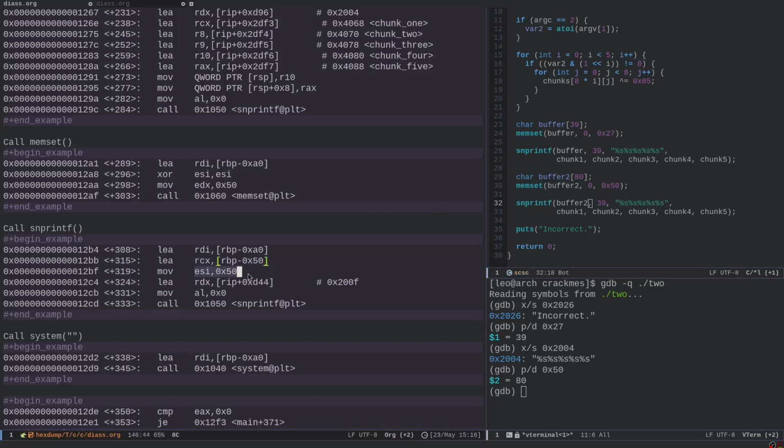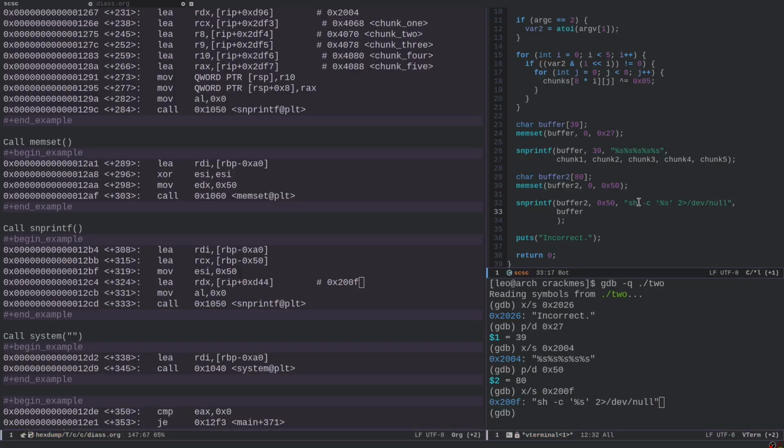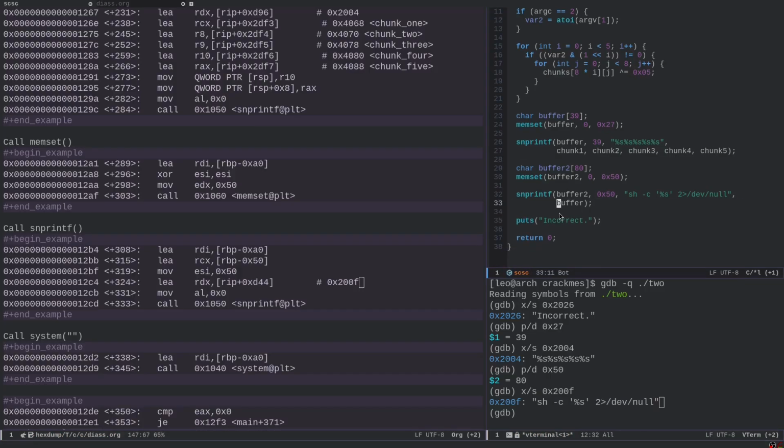Then we have this 0x50, and the format string is actually taken from the previous buffer. Here we load into RDX this other string, which is taken from this address, 0x200. So actually the format string comes from here, and what we put in the arguments is the buffer that we previously computed.